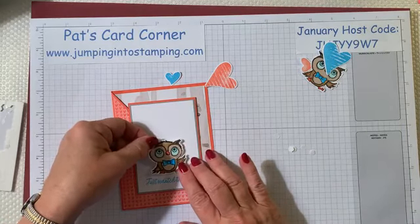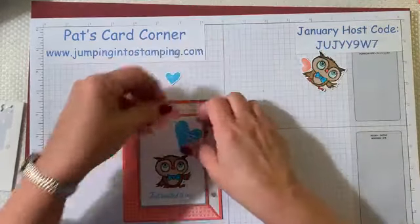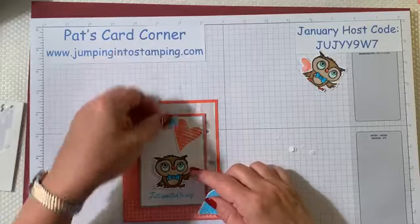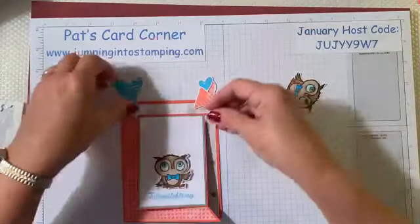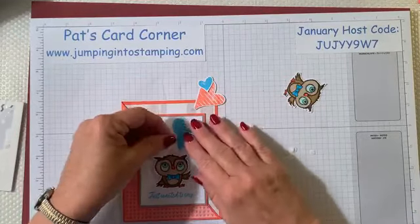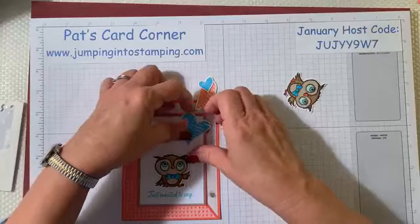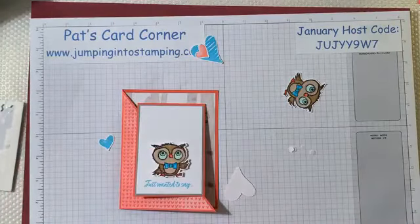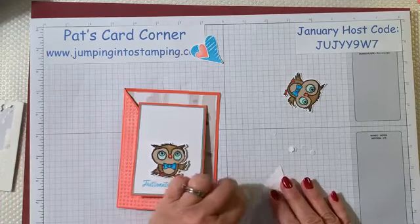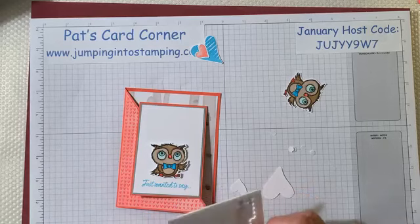So these are going to go right here. And you can use two hearts like that, or if you want to do the blue ones, you can do either one. On my original card, I used the blue one, so I think I'm going to do the opposite on this card, and then I'm going to show you both of them. So I am going to put dimensionals on the back of here too, as soon as I find what I did with them.